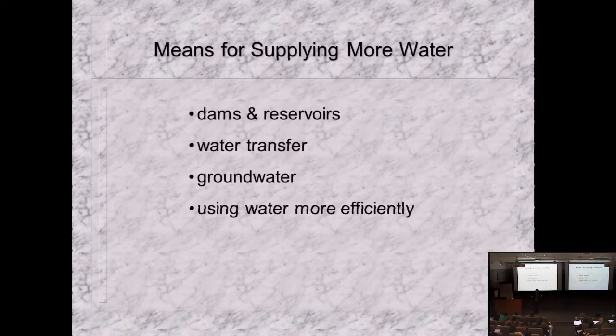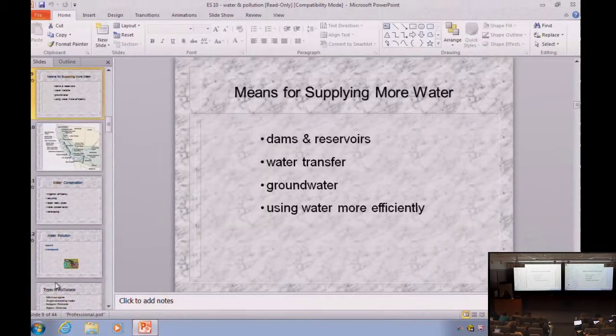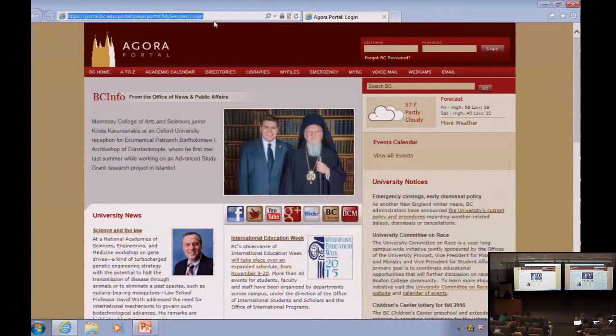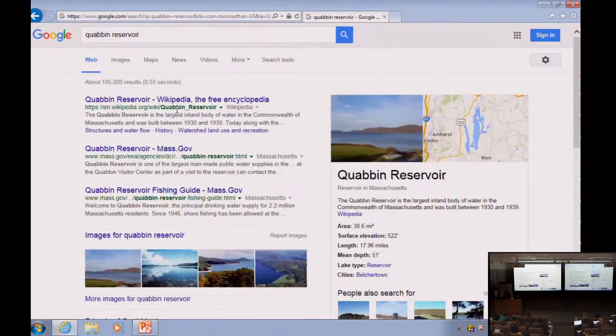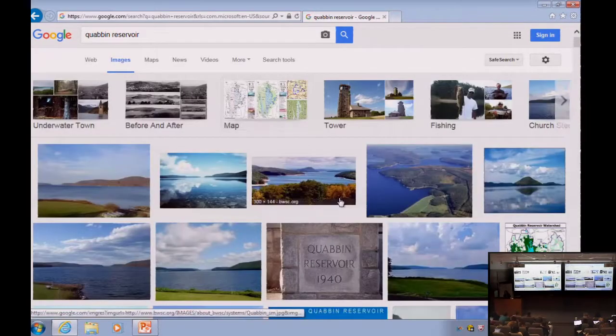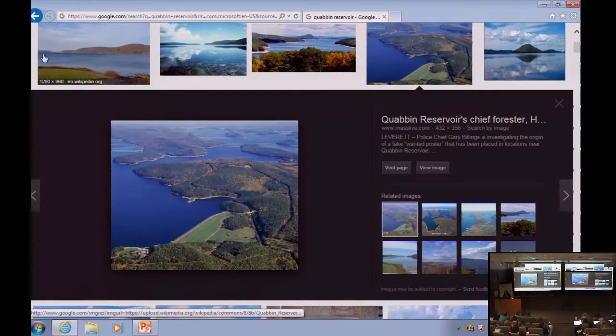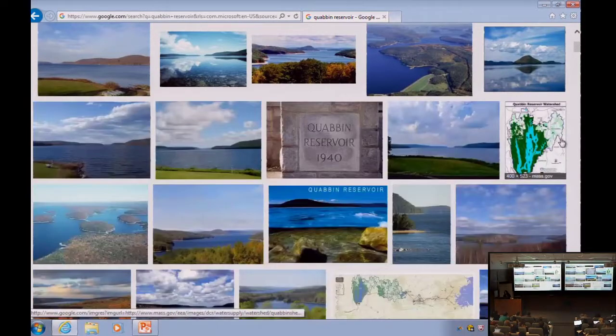So it's neat to have this video under Quabbin. Somebody got permission to go scuba dive there, and he actually sort of walked down the main streets of these towns, and the houses are all still there. And in times of really low water, you can see the tops of church steeples. And there are little islands in Quabbin Reservoir, and the islands are former hills. So this is what it looks like. This is Quabbin Reservoir. And there were all these towns that were on it.